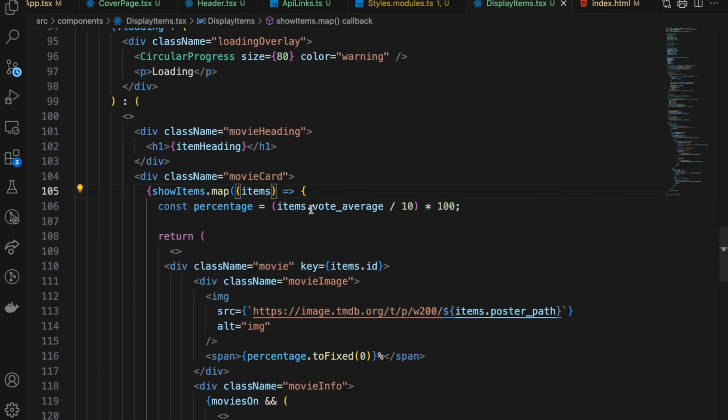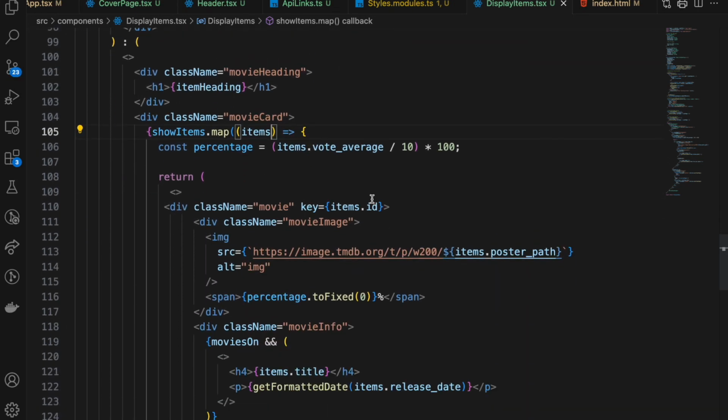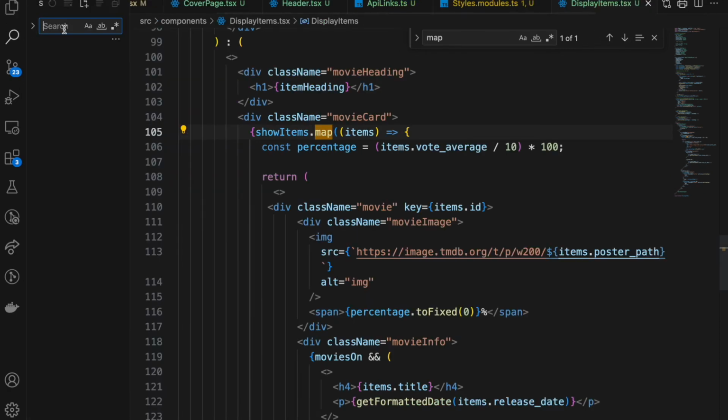What else am I mapping here? It's only been used once.